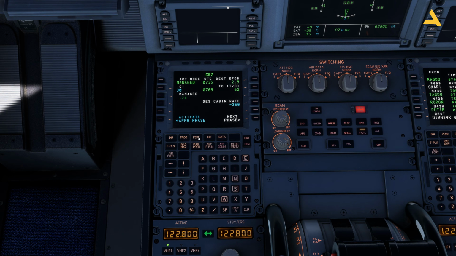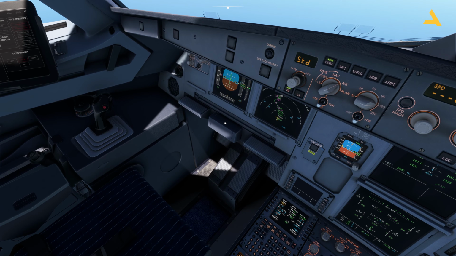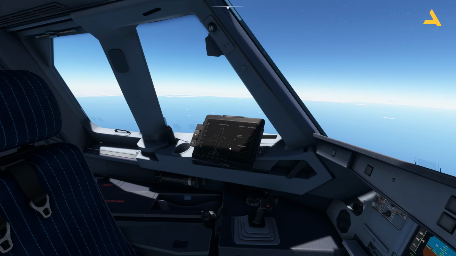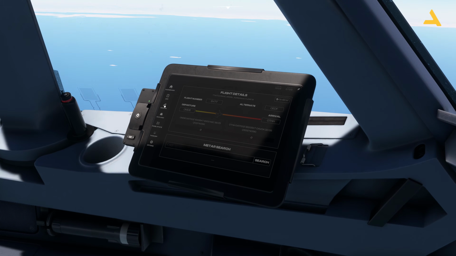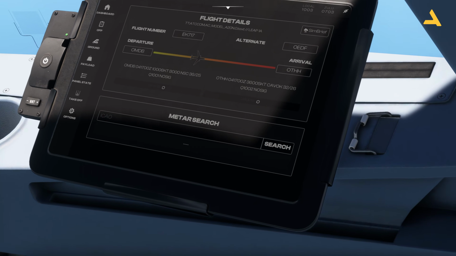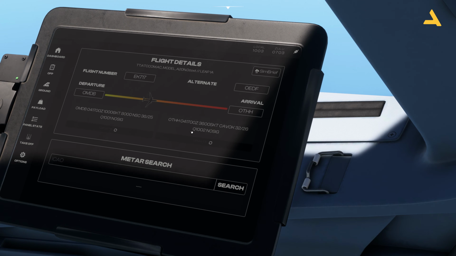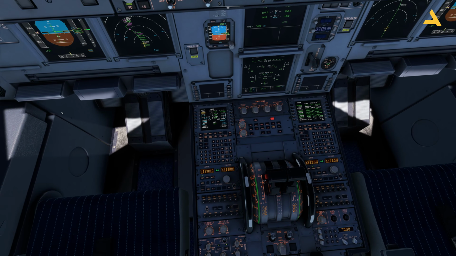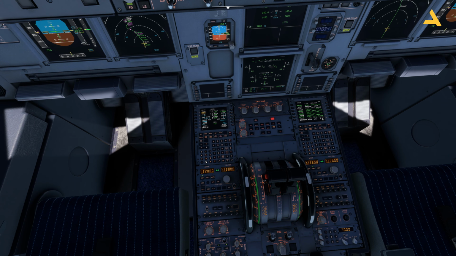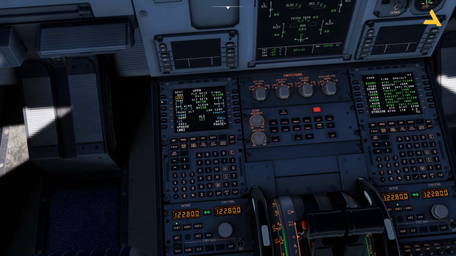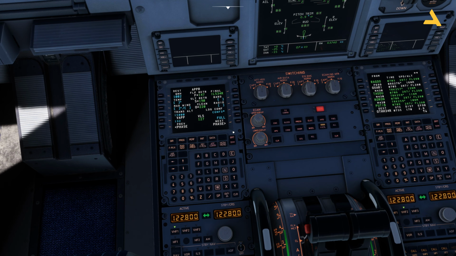So let's go to this option performance and keep on pressing the next phase, and over here you will see the approach page. So in this page you have to enter the barometer pressure, the temperature and the wind. You can get it from here, the electronic flight bag. So this is a good view. So the QNH is 1002. So let's enter it over here. Press this button, QNH will be updated.